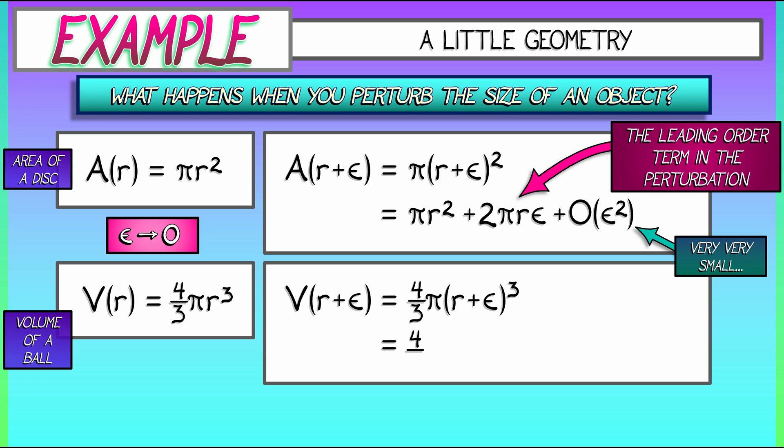And what do we get? We get four thirds pi r cubed, the volume of the ball. And then the next term is four thirds pi times three r squared epsilon. That simplifies to four pi r squared epsilon. And then we keep going, but I'm tired of doing algebra. I'm going to throw all the rest of the terms into big O epsilon squared. Now, of course, one of those terms is an epsilon squared. The other one is an epsilon cubed, but they all fit into a big O epsilon squared trash can.